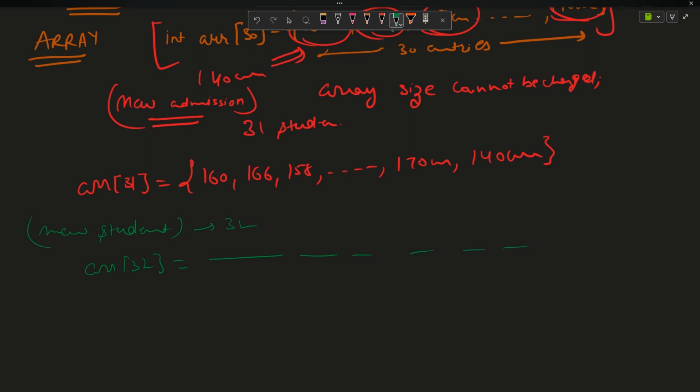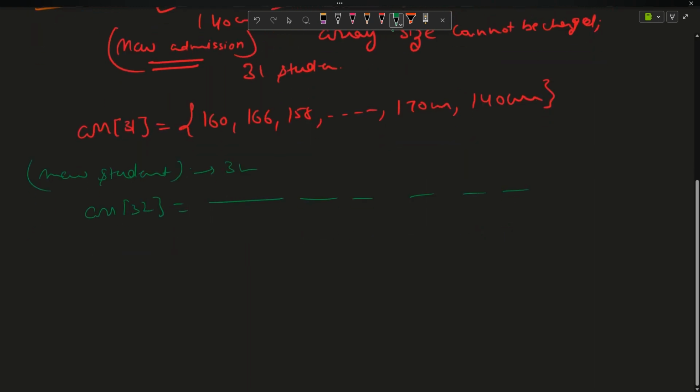The problem arises when the teacher keeps adding students one by one, 33, 34, 35. Now you will get fed up and say, suppose I have 32 students right now, let me make an array of size 50.